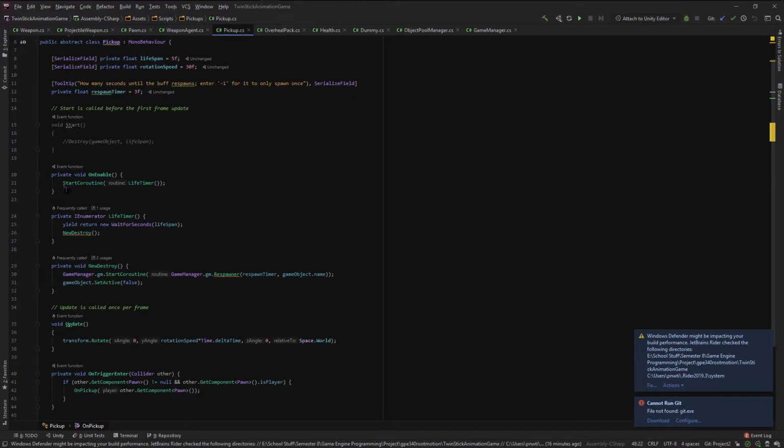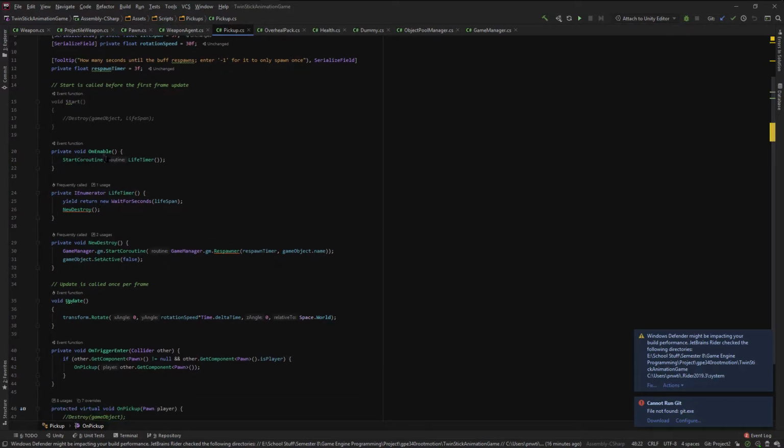Now, I implemented an object pool and some spawn points so that every object that I incorporate into the object pool with those set spawn points, when told to spawn or respawn, will just be pulled from the object pool, set to one of those random spawn points if it isn't already occupied. I'll show that off a bit more later on because there's a few more things that use it. But I rewrote this a little bit to make sure it worked for that as well. As such, instead of just being destroyed, it sets itself active false, disables itself after waiting for a few seconds, as per this coroutine.